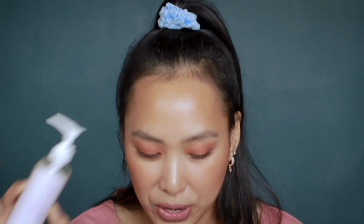This one is a little bit expensive, but I have been using this a lot and I'm still not halfway done, and it has been a month and a half now, and I think it's super worth it. This is my new makeup remover, and I can't imagine taking off my makeup and not using this one. It's so good. And if you have still been using makeup wipes, girl, don't damage your skin any further. Switch to oil-based makeup remover and you won't regret it, okay? So this is definitely a must-have for me.